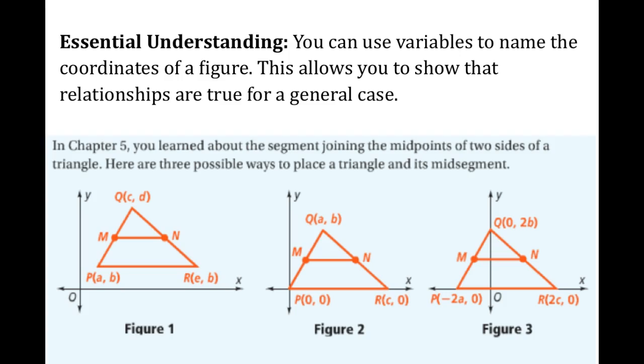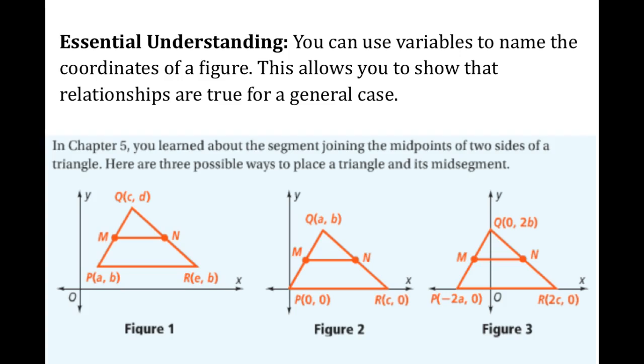So you have a lot of different values for these different variables, and it gets rather complicated. Well, if you take that triangle and you slide it down onto the x-axis like they do in figure 2, it gets things a little bit simpler to understand. So now we've got P at 0, 0. Those are 2 numbers we understand. We've got R at C, 0. So we still have a variable in there, but we have 0 as one of our coordinates, which is beneficial. And then Q is up there at A, B. So Q still has these kind of random points we don't know much about.